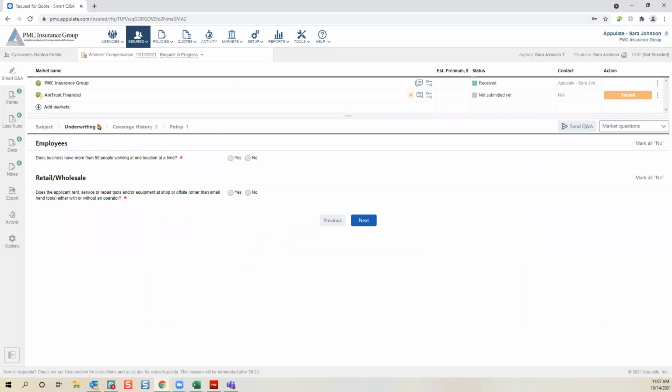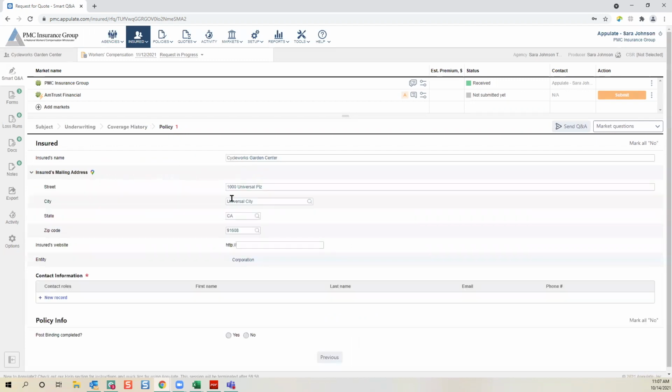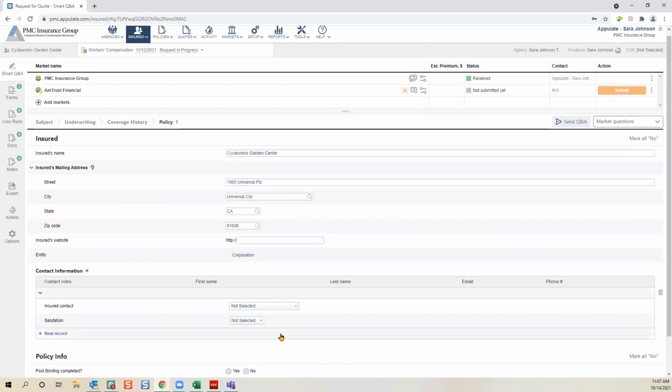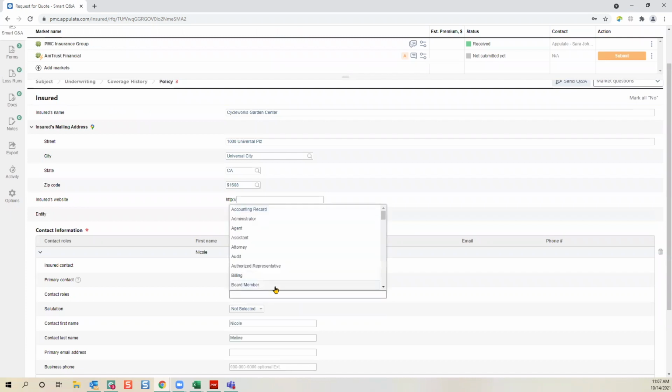Then what they get in the background is simply these 3 tabs with those missing and required questions in them. Very easy. They'll answer the missing and required questions. So in this case, I'm going to answer them. So pretend that I'm in an agent view, answering missing and required questions. The agent will answer them. We'll add a contact role here.